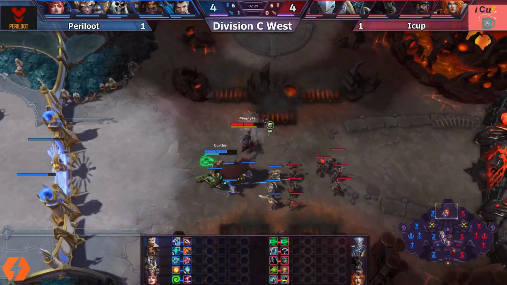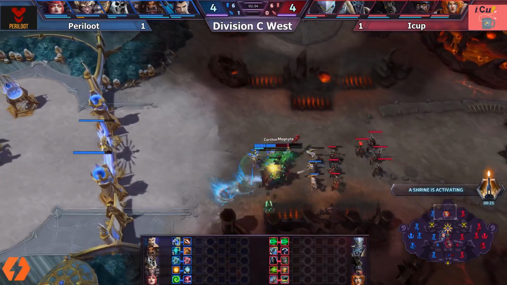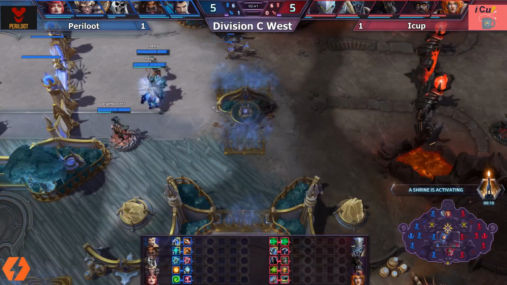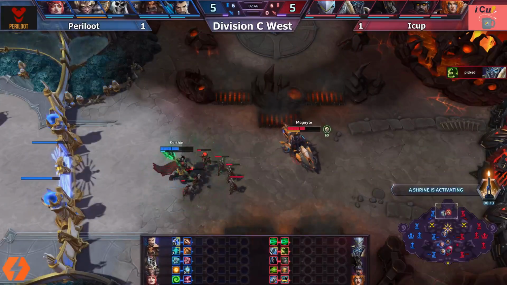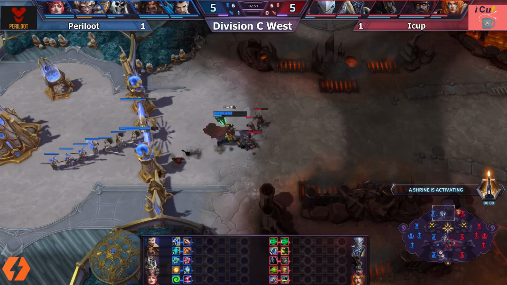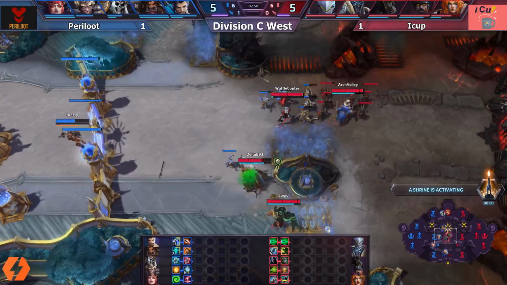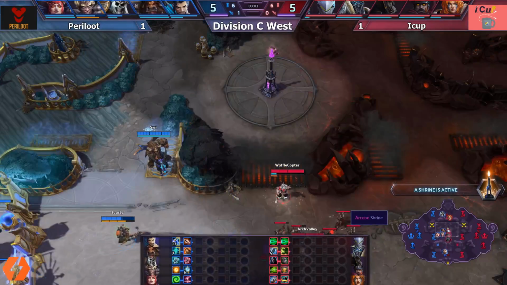Meanwhile, up in the top lane, Magnite 1v1ing here against Leo. Doing a surprisingly nice job. I thought this would be a little bit more lopsided, but it does have a lot of self-heal with the whirlwind in the lane against the minions, so not too surprising. Also, the mana problem coming in as well for Leo. Wafflecopter trying to get in on Toasty there, but now is also out of mana as we start to head in towards the Shrine phase.